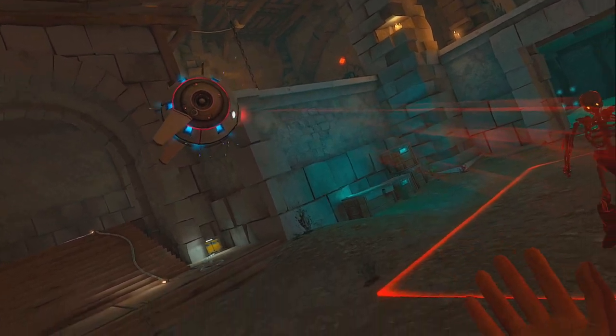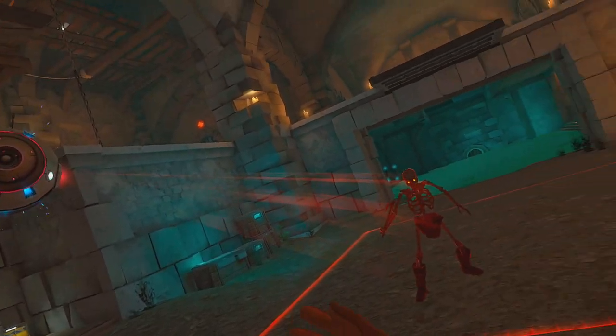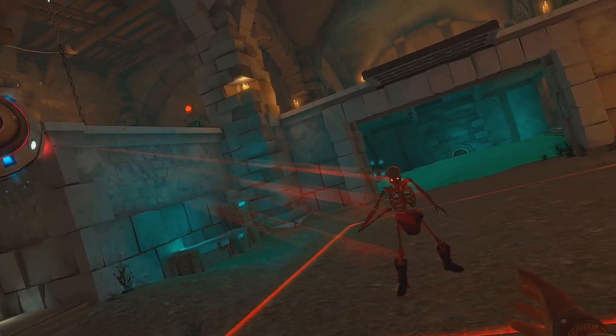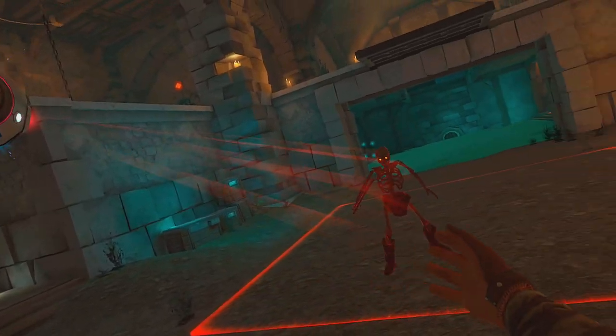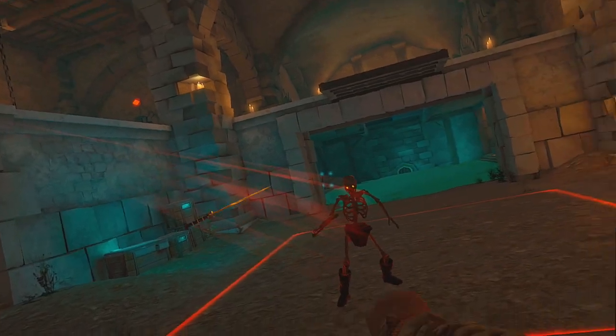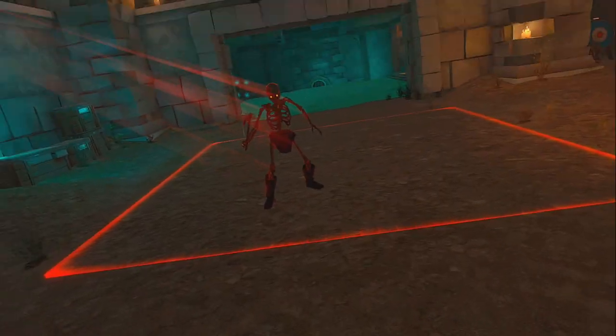Well, okay, I guess he doesn't spawn the enemies, he just holographs them. I don't know if that's the right word. But yeah, he makes a hologram of the enemy, which is pretty cool. And then you can just totally miss your throw.